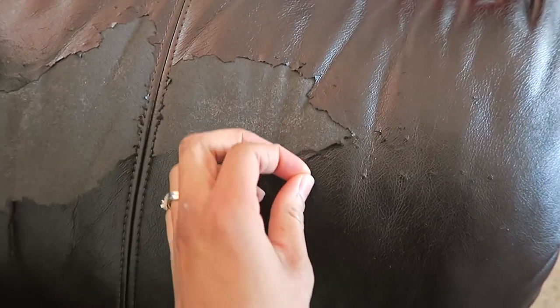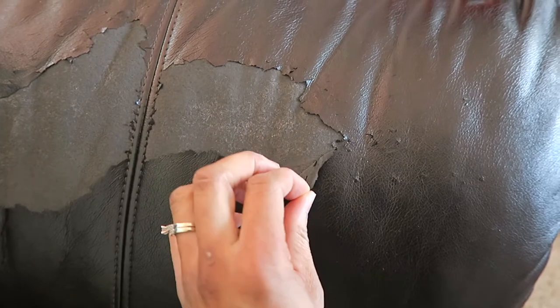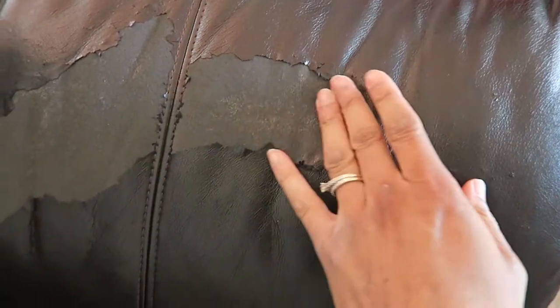This is a little love seat we have in another room, our sitting room. And this happened to the armrest. Looks horrible. It's just continuing to peel. And it's just gonna keep peeling and peeling. We're not ready to replace this yet. The other side is fine so far. And nowhere else is that kind of damage. It's just this one arm.